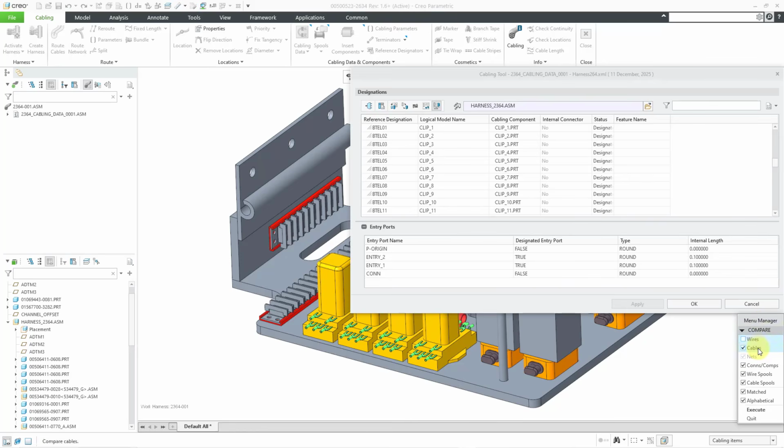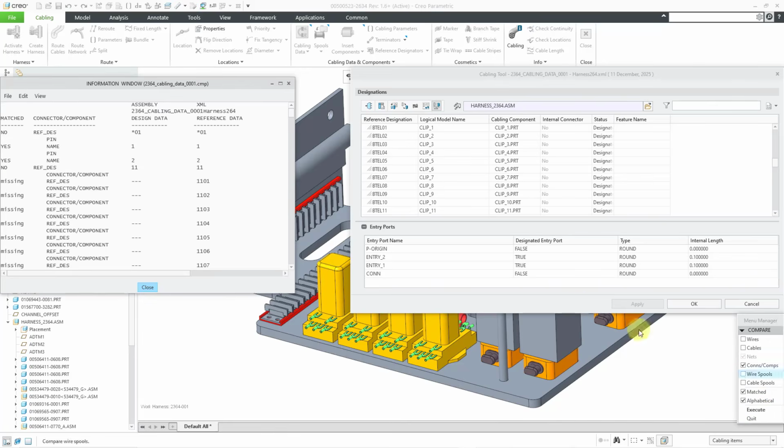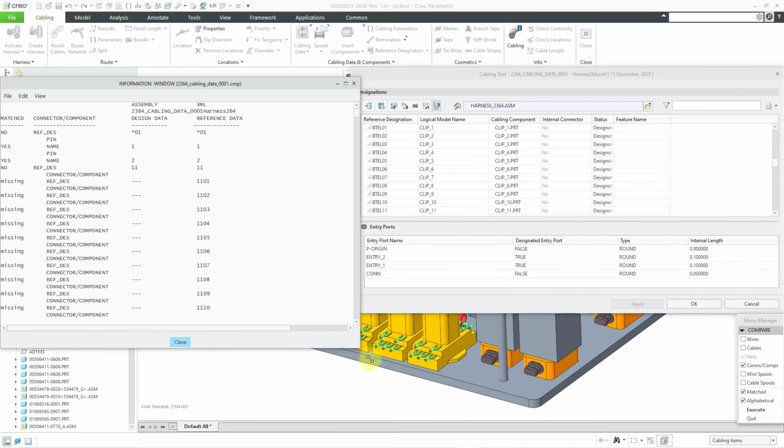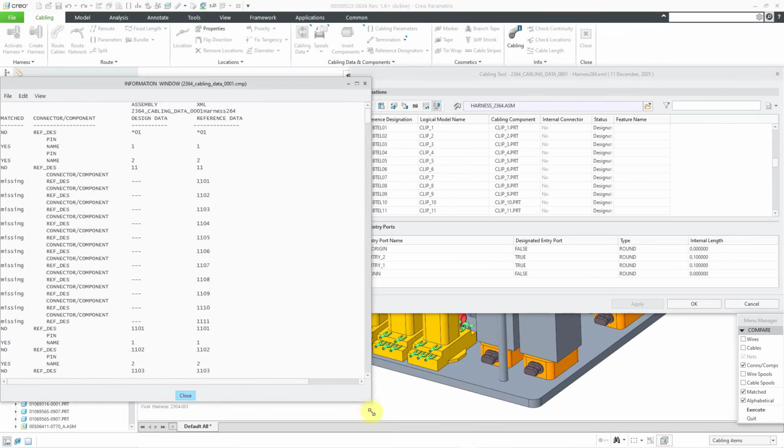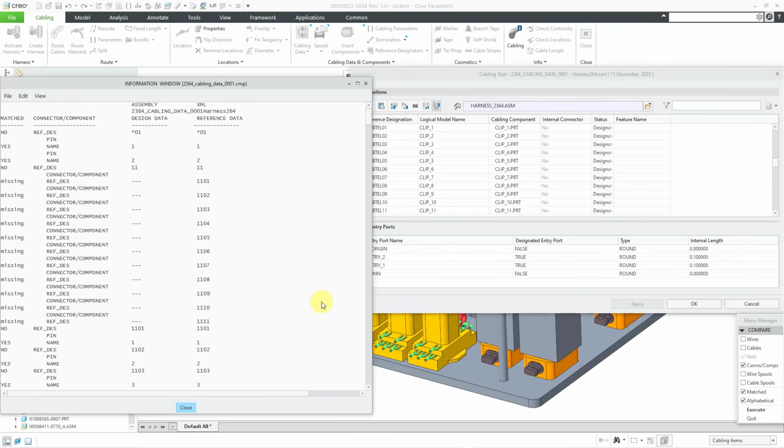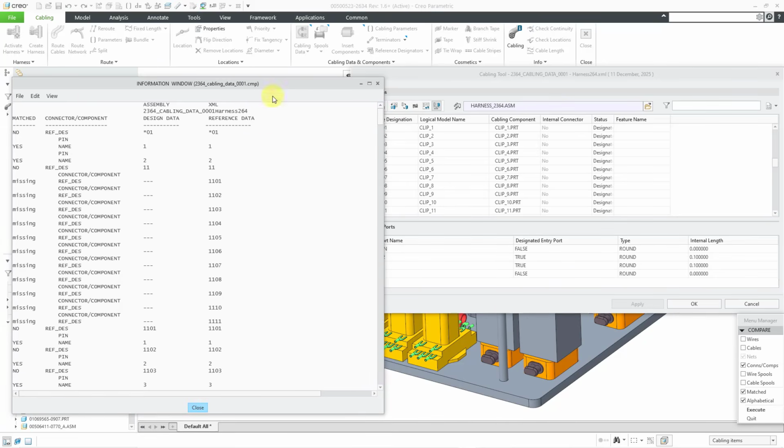I haven't routed any wires or cables, so I'm going to turn those off. And I haven't generated any spools from XML. I'll do that in another video. And I'll leave this as matched and alphabetical. Then I will click the execute button. And here we have it opening up one of the old style connector windows. I'm going to grab this and make it a little bit wider and longer. Actually, let me move it a little bit more over to the center.